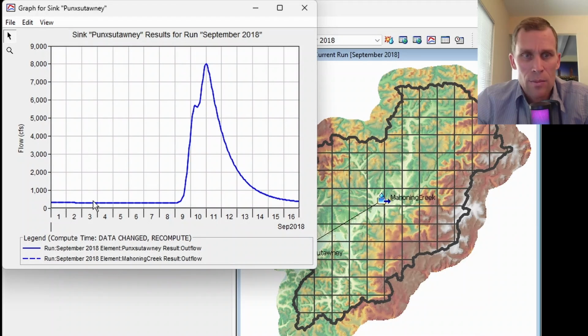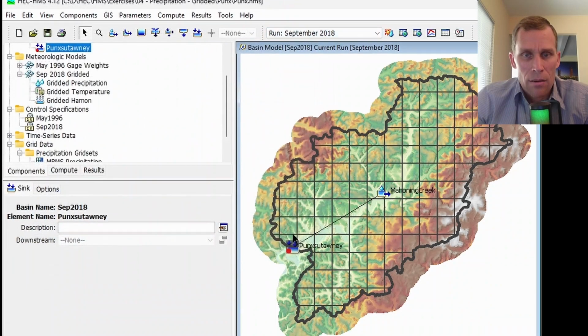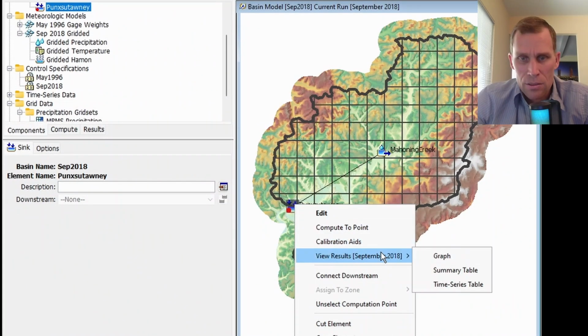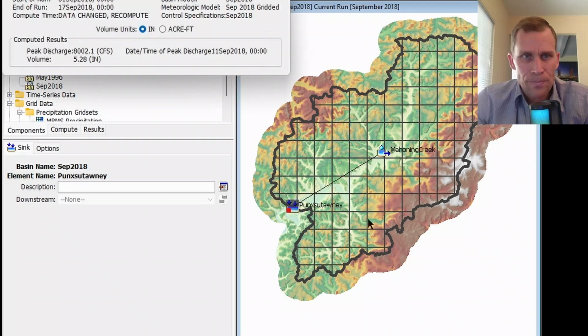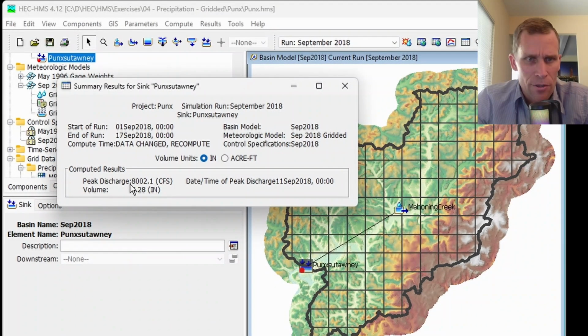Now we have a similar shaped graph, but I can tell that we have lost about 500 CFS from the peak flow, because it used to be around 8,500 and now it's around 8,000. So that's interesting. Let's go ahead and take a look at our summary data, which is in the summary table here. What we have is a peak discharge of 8,002.1 CFS.